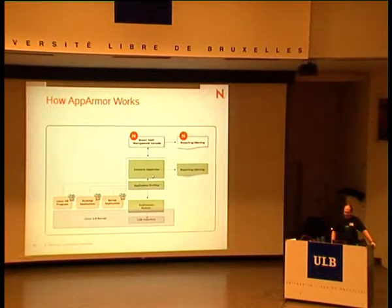Getting into the details, this is the boxes and arrows diagram of AppArmor. Down at the bottom, the foundation of it all is Linux 2.6. And the 2.6 is important because that introduced a new feature called LSM, the Linux Security Modules Interface. LSM is an API where you can plug modules into your kernel, and you've always been able to have modules forever in the Linux kernel, but now you can have security modules that have enough power to be able to control access on the entire machine. So plugged into this modular interface is AppArmor, and above that is the user-level software for managing it.